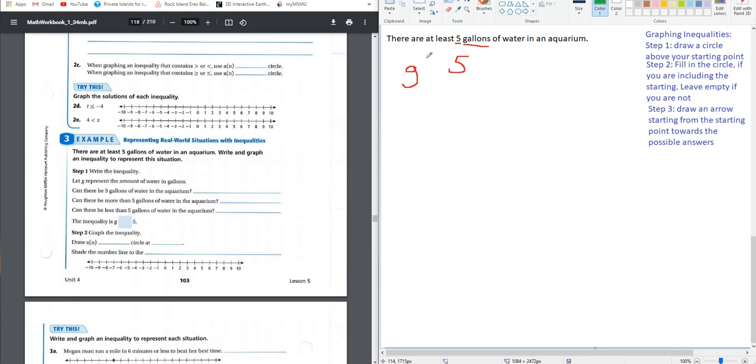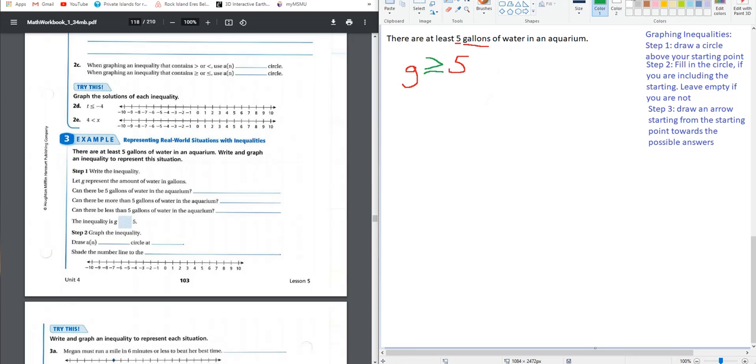So I'm going to go this way. The gallons can be bigger than 5, because if I say 6, 7, 8, those would still fall under this. Those are at least 5 gallons. Can it equal 5? Yeah. 5 is at least 5. So I put an equal sign there.